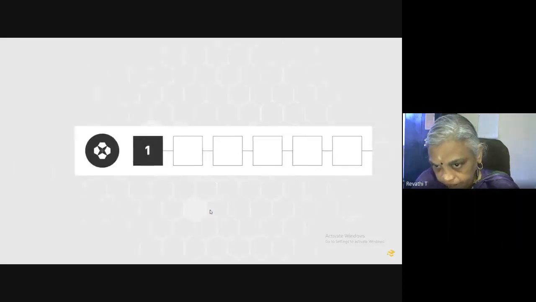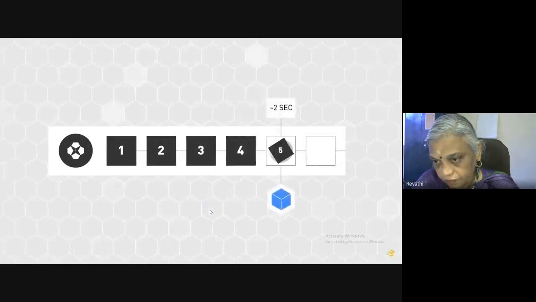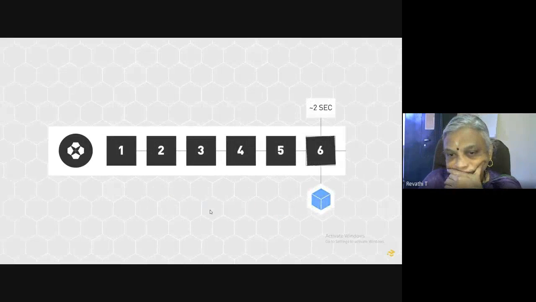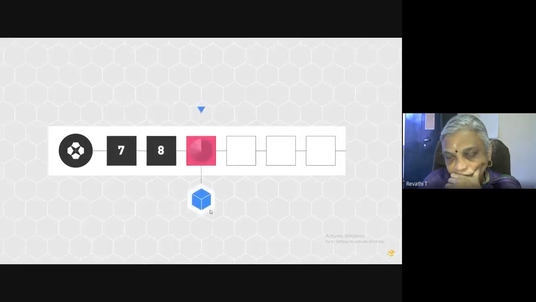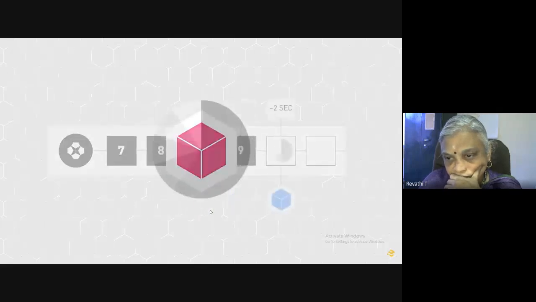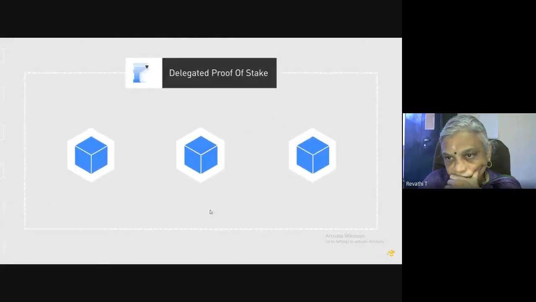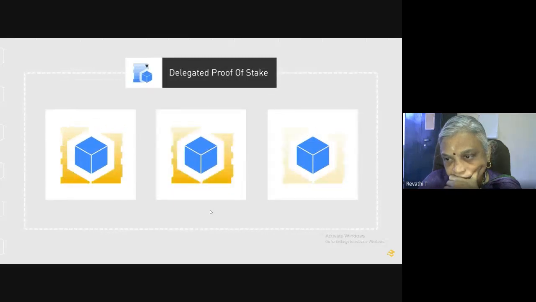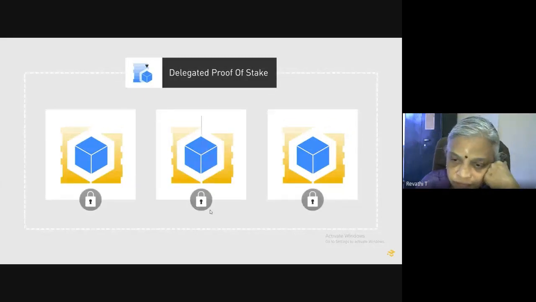Under normal conditions, and depending on the implementation, delegates take turns producing a block, usually every few seconds. Each delegate is scheduled for a specific time slot. Delegates who misbehave or constantly fail to produce a block will lose their reputation and will be quickly expelled and replaced by another delegate. Depending on the DPoS implementation, some systems may require delegates to deposit a certain amount of funds as a stake to show their commitment. These funds are kept in reserve and will get confiscated if the delegates act maliciously.